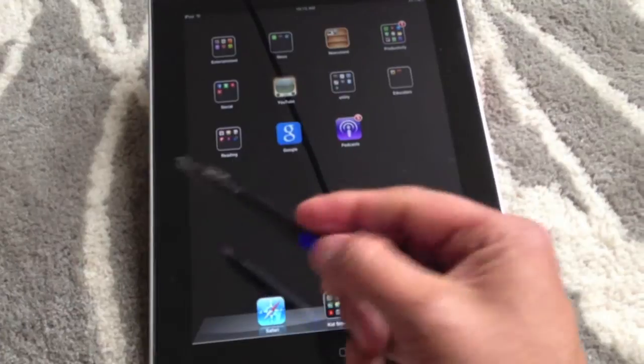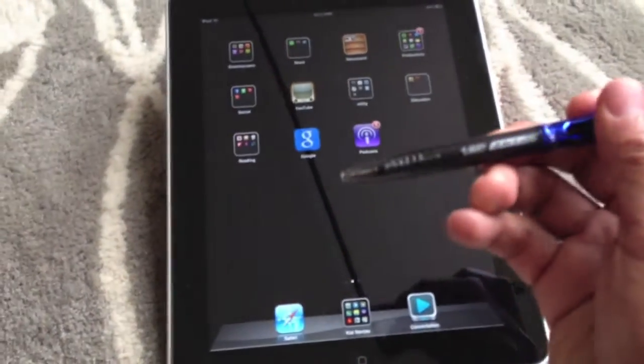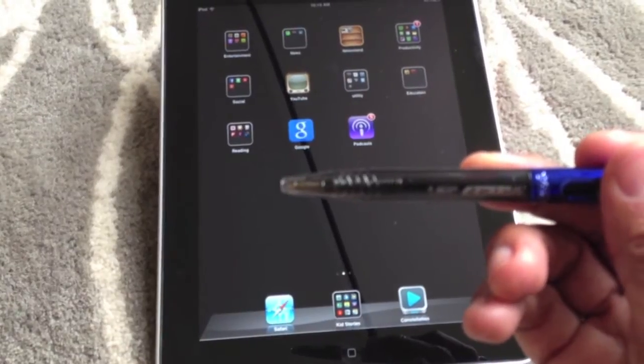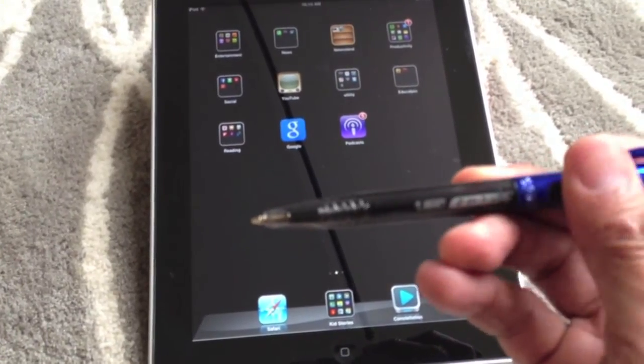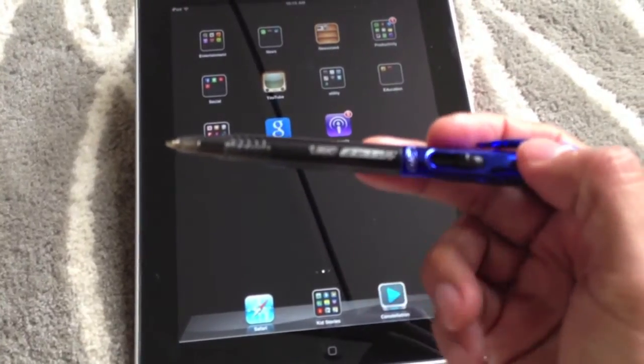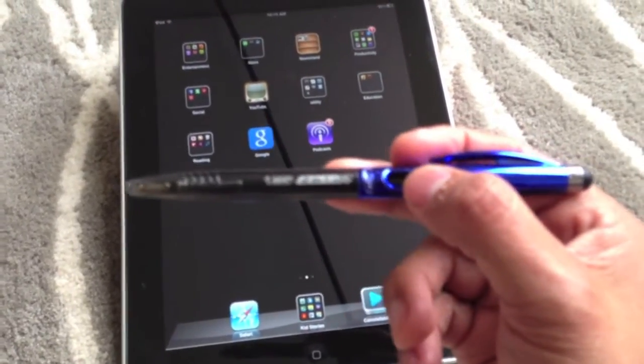Close the application. I'm going to show you the capacitive spring inside. You see this little coil piece of metal there? That's what gives it the capacitive effect on the pen. The pen has a nice side activator for just the pen itself there, instead of on the top of the pen, of course, which was reserved for the stylus.